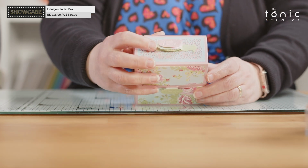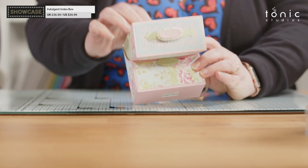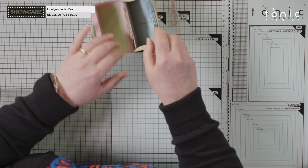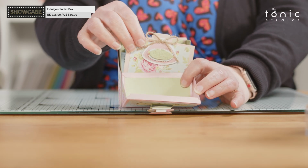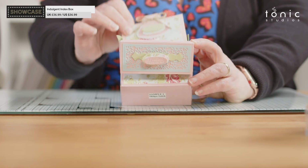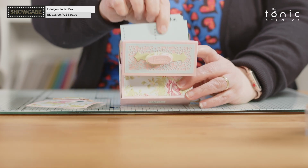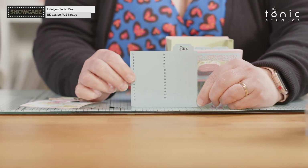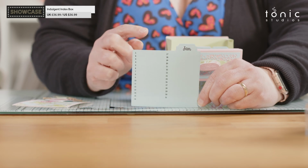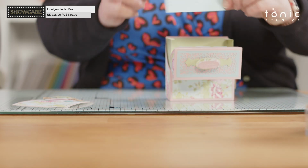We've got a lovely layered top there on this one saying Magical Memories. I should really have had a look at what's in them, shouldn't I? So this one says special dates. I don't want to bend the boxes too far, to be honest. So there's your special dates, magical memories on the front. What Shilpa's done is put all the dates on there for you to see. So you've got your month at the top and your 1 to 31. Fabulous. Really nice.